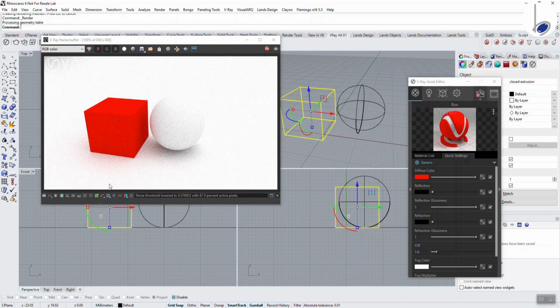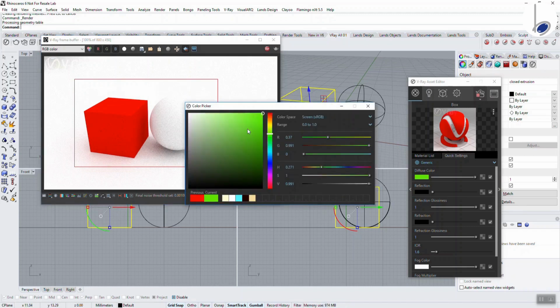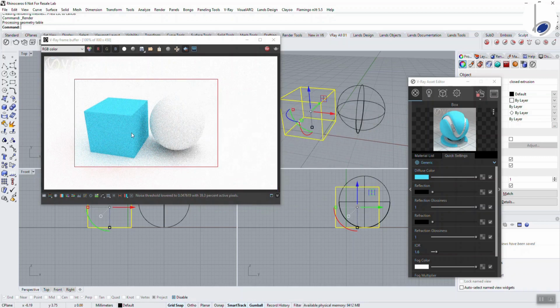But we did not need to have the white space rendered again and again. Hence, I'm going to be using the region render to choose an area that I can render. So now when I change the color in diffuse, I'll see that only this part is getting rendered and the white area is not unnecessarily getting rendered again. Let's choose a color for our box.